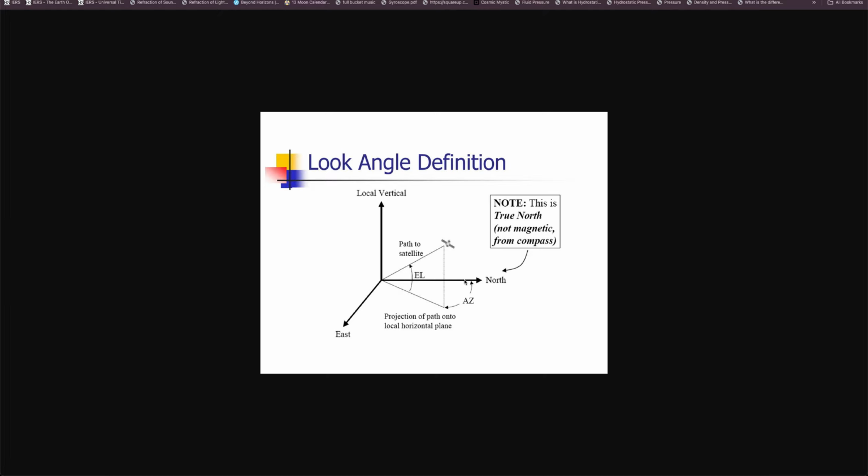Same here, azimuth. Here we are, right angle triangle again. True north, not magnetic north from a compass. Well, that's a bit tricky, but they still have to use compass north. I won't go into all that now. But the point is that they're using a right angle triangle, and each receiver has a compass in it. So this doesn't make any sense because each receiver uses a compass. So it has to use compass north, magnetic north, the only real north. But that's for a different video. Another thing I can absolutely prove.